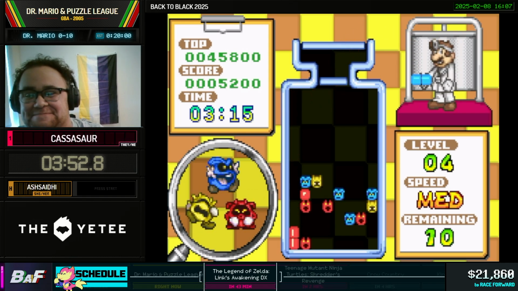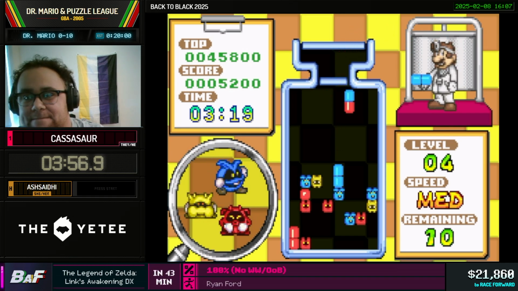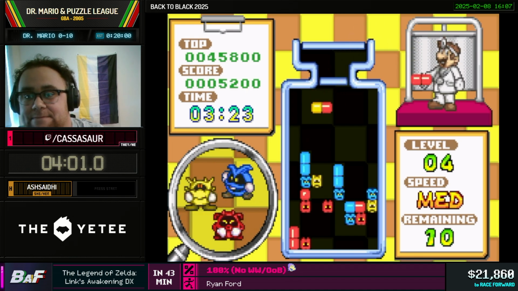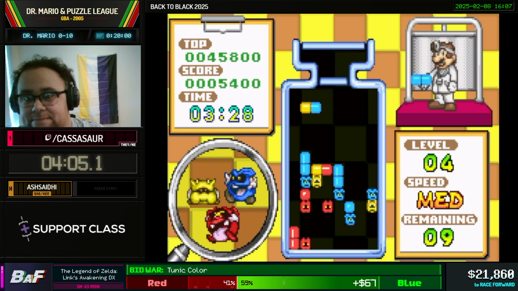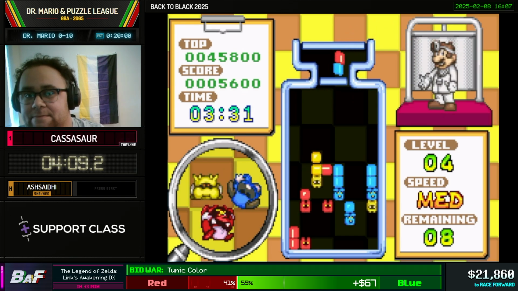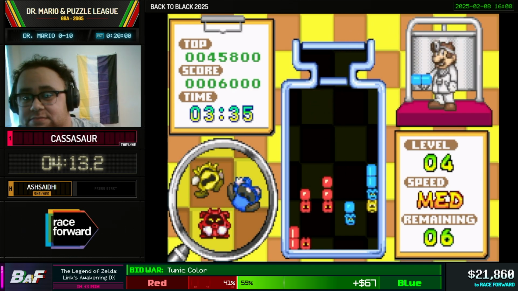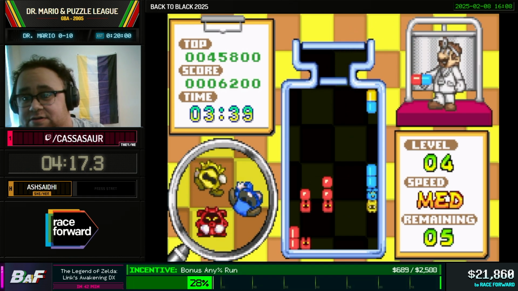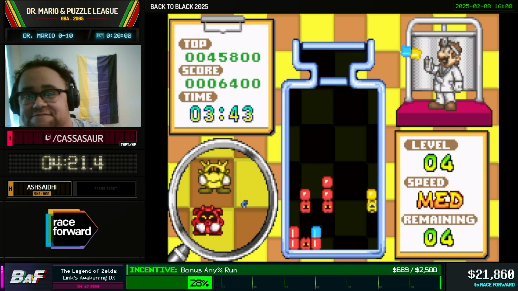Chat, I would love to see in your donation message, which is your favorite virus. And don't forget we also got that other bid war going on. Speaking of colors, for Tunic color with Link for The Legend of Zelda Link's Awakening DX, because blue is in the lead right now. Yes. And there's also the incentive to unlock the bonus any percent run. That incentive takes, the estimate is like 5 minutes.